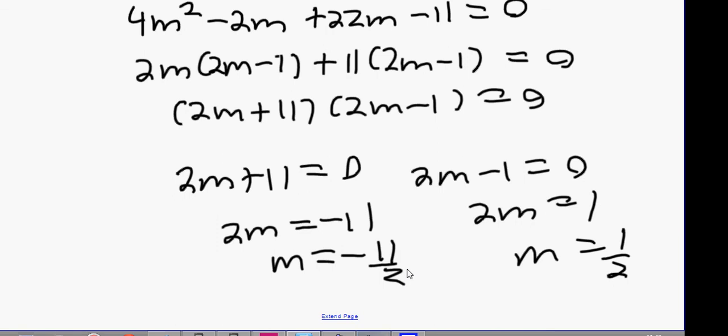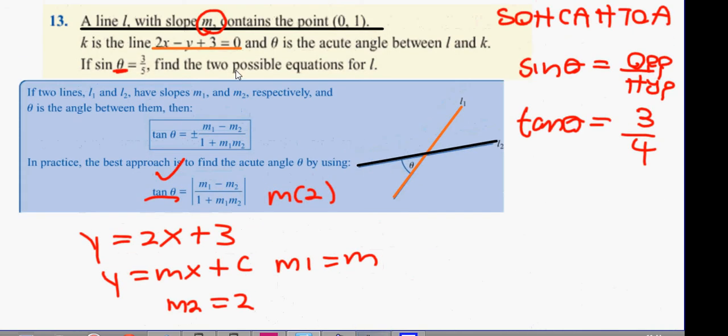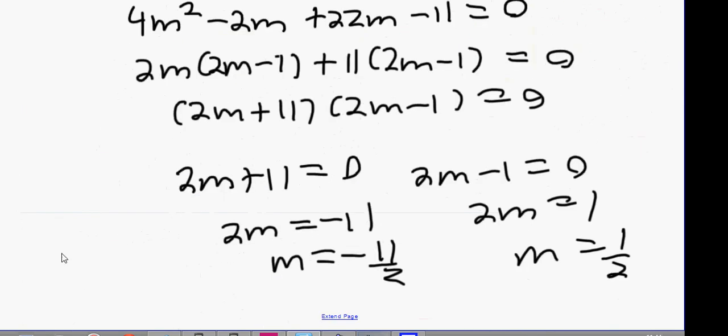Now, you think after doing such a long question that you'd be on full marks by now, but you're not. The truth is, if you read back at the start, 2 possible equations, not 2 possible slopes. If it was 2 possible slopes, we're finished. If it's 2 possible equations, we're not finished. Let's take down the point that's in this equation. It's x1, it's 0, 1.